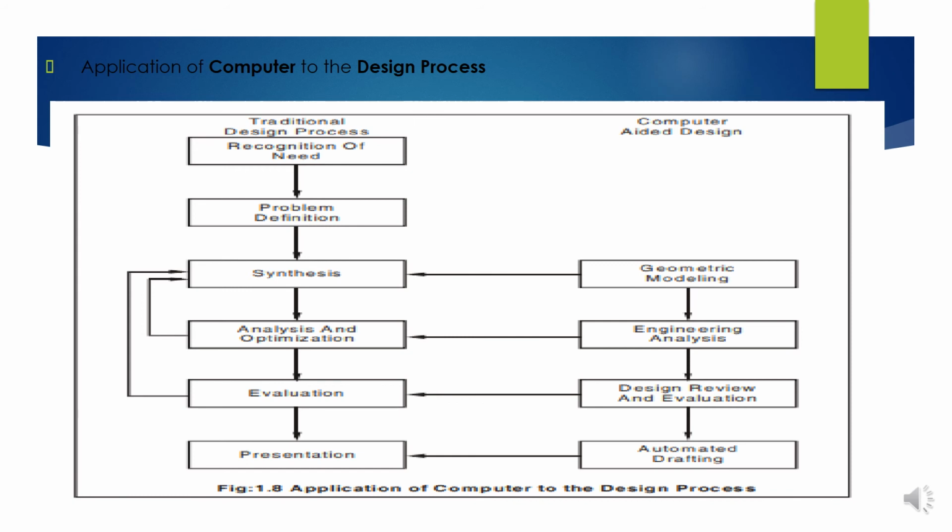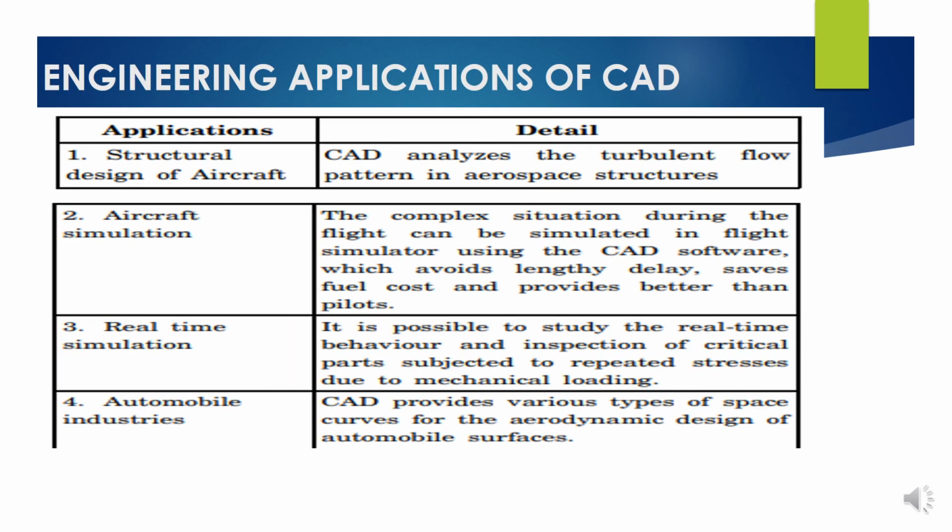In evaluation, design review and evaluation happen. If the evaluation is not okay, it will go directly back to synthesis. If it is okay, it will go to presentation. In presentation, automated drafting is done and the drawing is stored in the database. Now, coming to the applications of CAD.